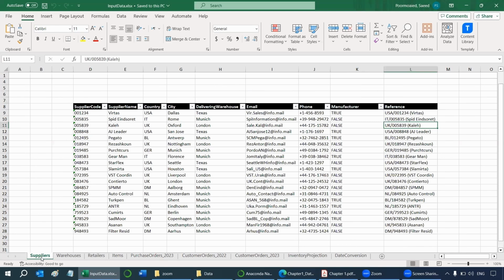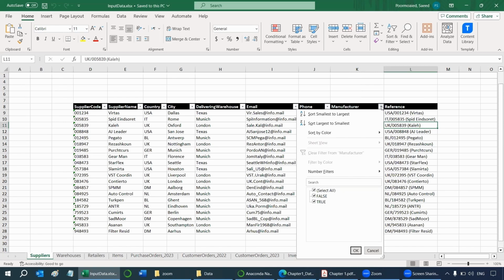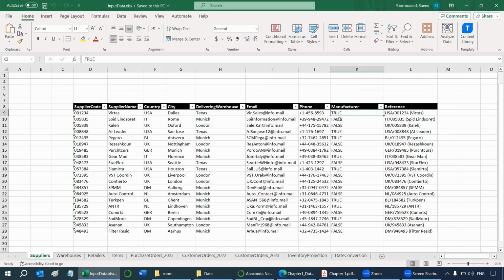Here I see also one example. For example, manufacturing is a Boolean. I mean, the content of the column is Boolean, but as you see here, it's written true and false. So they are in a string format. So this column is in string format, but the content of the column is Boolean. Later in Python, I will explain how to understand the data type inside of one column. Now I want to explain the difference between data types.